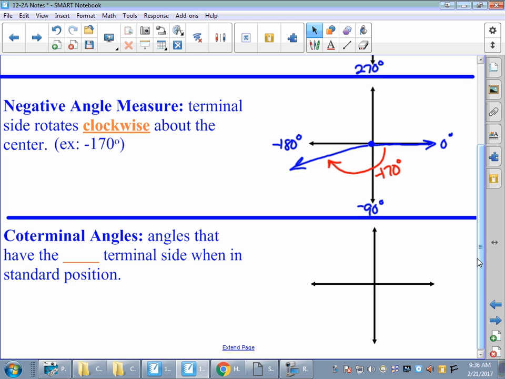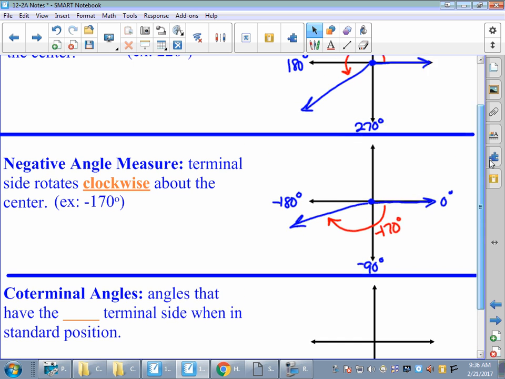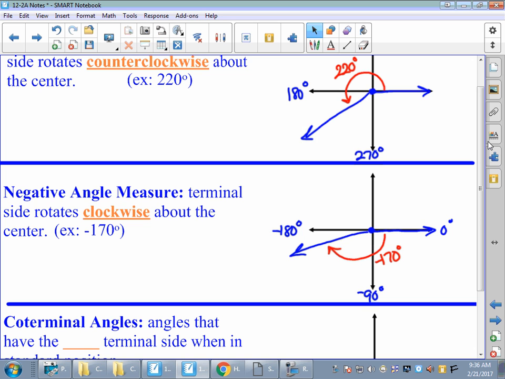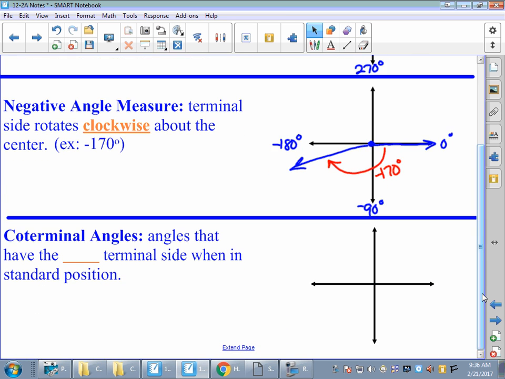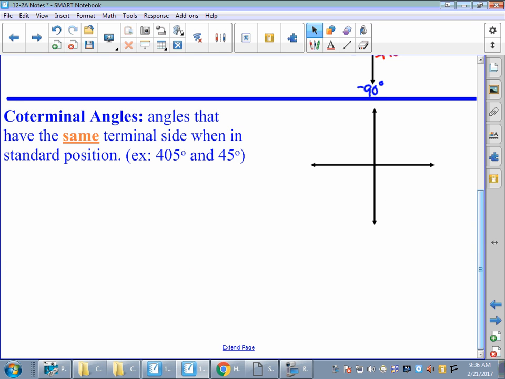Coterminal angles, actually I have an example of coterminal just on the positive and negatives. If you look at positive 270 and negative 90, those two angles are considered coterminal angles because they have the same terminal sides when they're in standard position. And in this example, I'm going to show you one that goes around more than once to show how to label that. These are two positive coterminals. So coterminal can be two positives, two negatives, a positive and a negative. It doesn't matter. They're endless. There's an endless supply of coterminals.